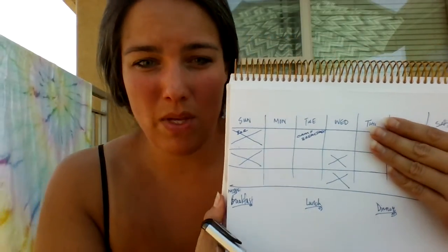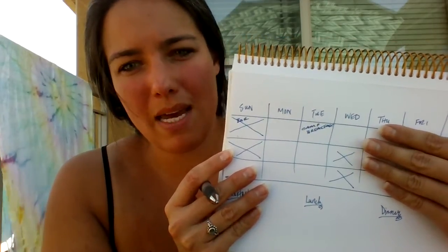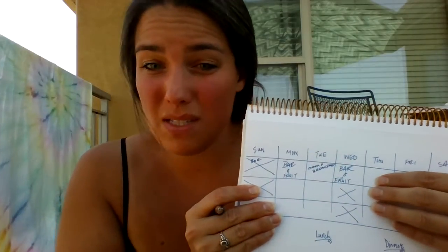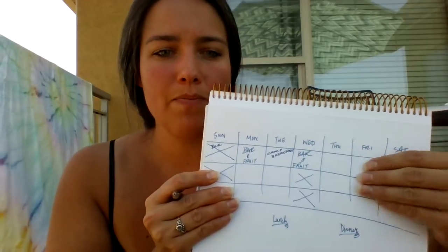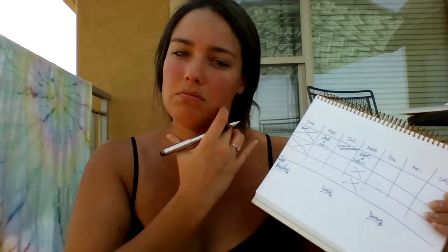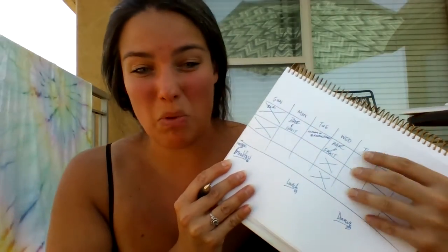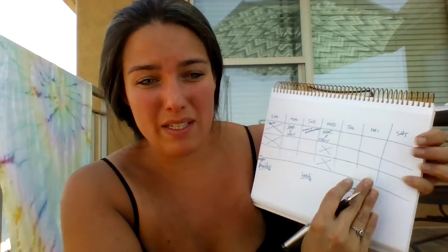We'll probably do camp breakfast on Wednesday morning. The rest of the days I'm going to have a bar and fruit. I'm putting that on the calendar — this is your basic meal planning situation. I'm going to use this after the video to plan the rest of the week's meals and decide whether I need to go to the store when we get back. There's a meal I really wanted to do — a grill night where Jeremy grills some shrimp — so I'm going to put that on the calendar and figure out when I need to go to the store to buy shrimp.